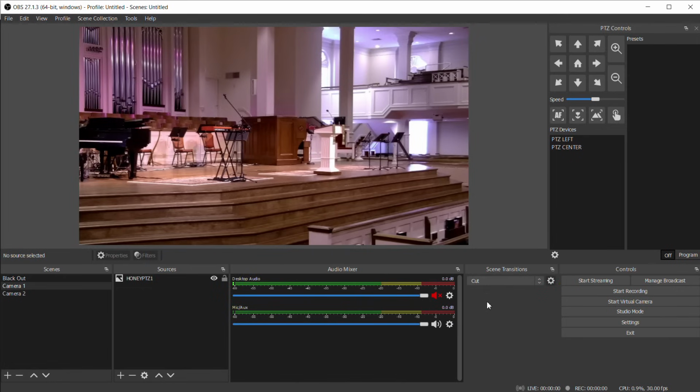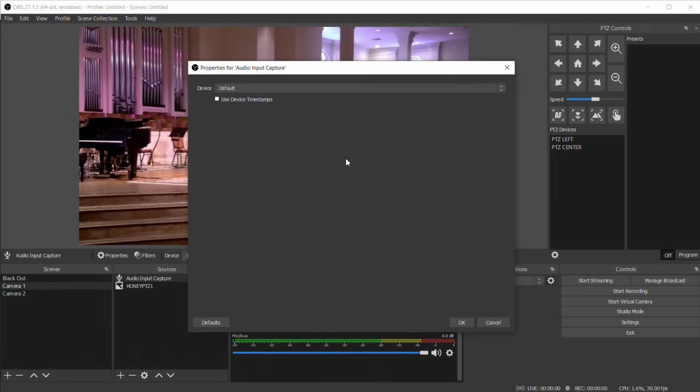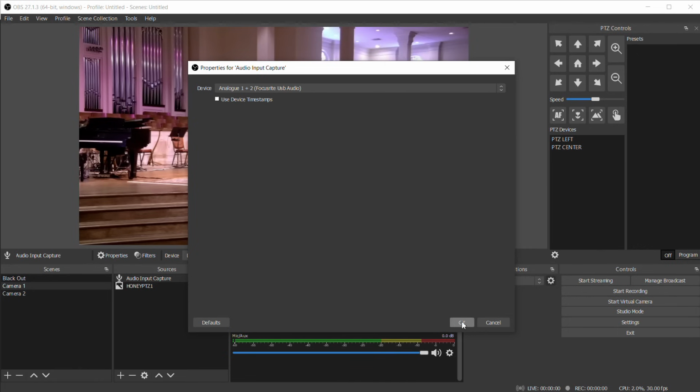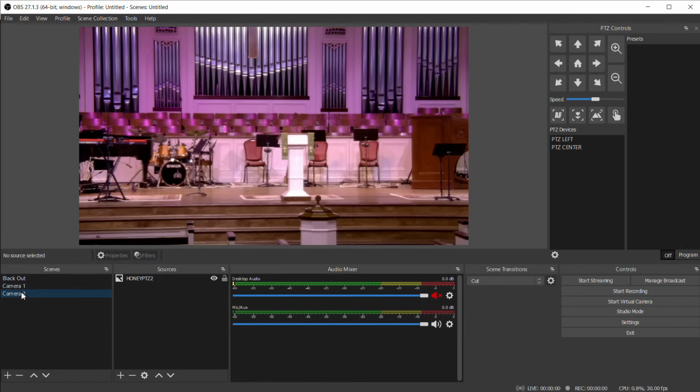Let's quickly talk about audio in OBS. There are two ways to get audio into your scene. The first is to add an audio source to the scene, which makes sense. So in the sources of a scene, we'll select Audio Input Capture and select an audio device on our computer. And now that audio device is part of our scene. It's important to note that this audio now will only be heard in this scene. If I change out to another scene, it goes away. But of course, if I wanted to, I could go through and add that source to every one of my scenes, but you'll see in a second there's a better way to do that.